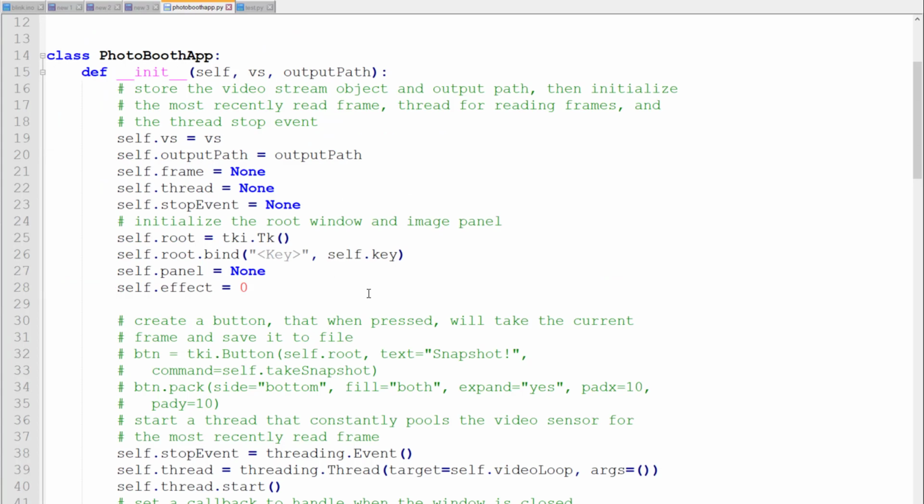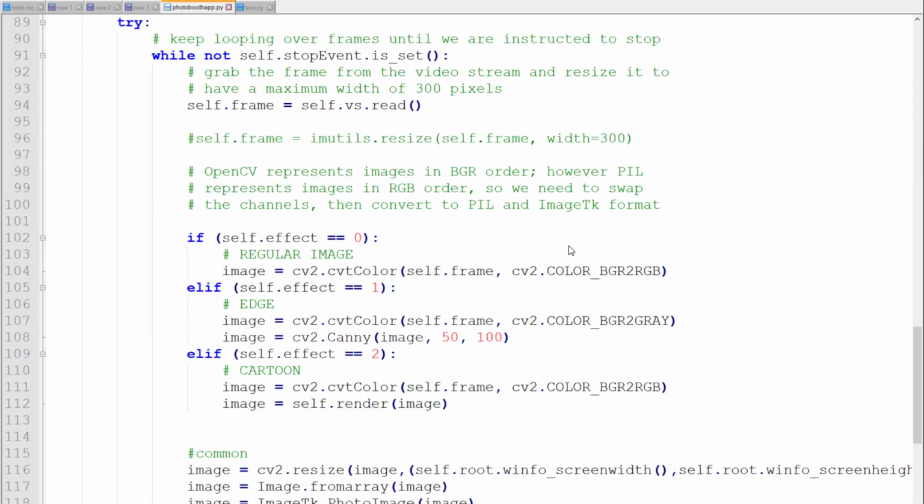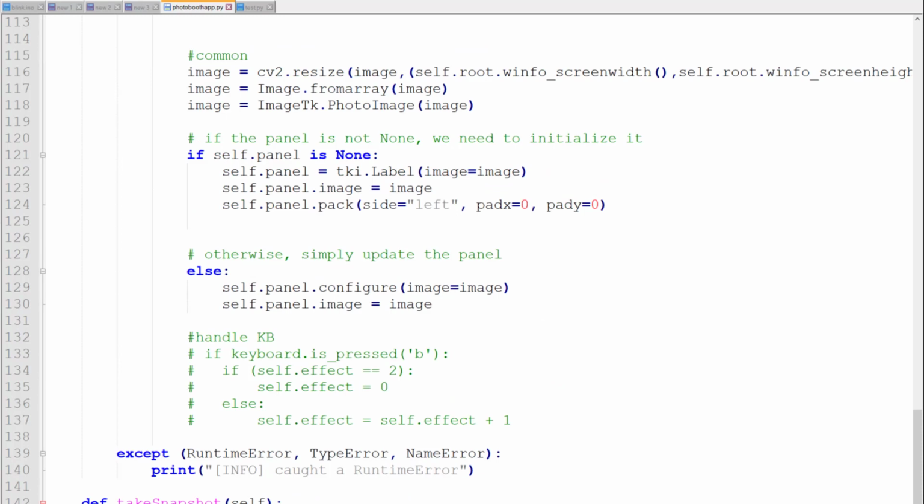The photoboothapp.py file contains the logic of the process. I made two changes in the init section, which is to add a binding for keyboard strikes and to add self.effect to index the wanted effect. Pressing any key will change the effect index. In the video loop, we read from the stream, and according to the effect index, we apply the needed image manipulation. Then we resize the image and turn it into the frame image in Tkinter. I'm still not 100% sure what I'm going to do with this, but we'll definitely start by adding some more cool effects. If you have any suggestion or code to share, I'll be more than happy to hear from you.